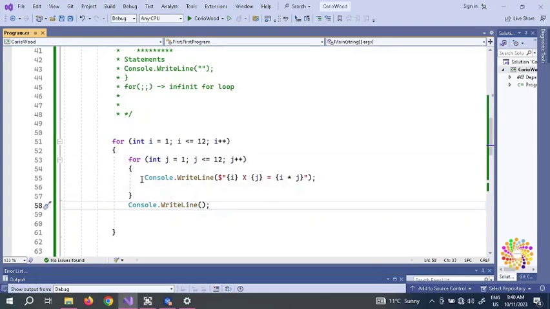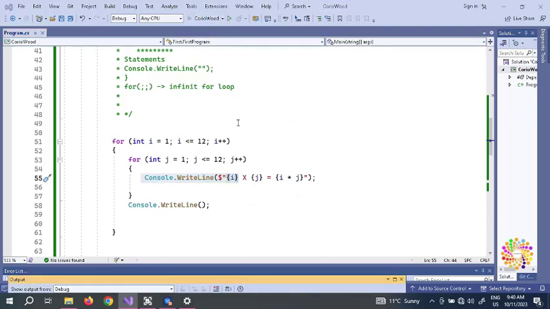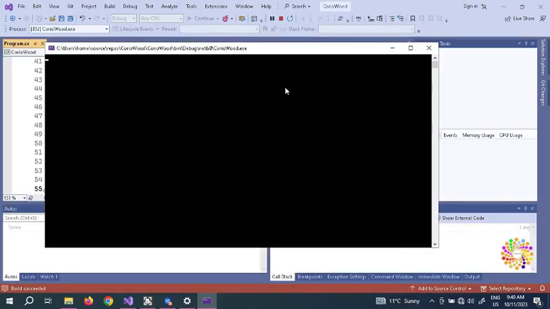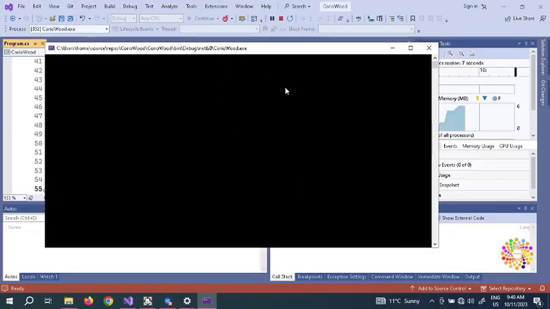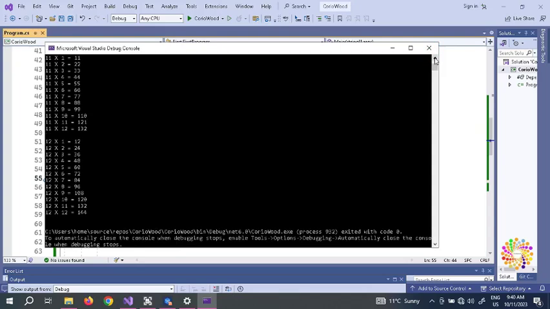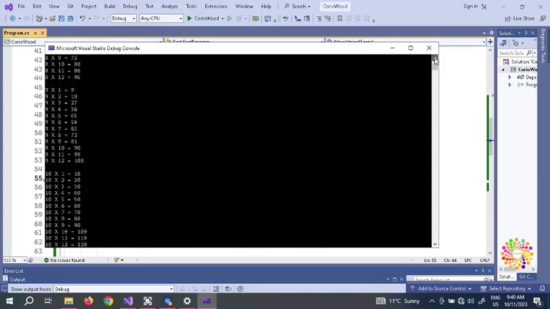Okay, so we're going to run our for loop, and after this we're going to see what is the positional placement here. I'm going to show you guys how we're going to put a position. So we're going to run this one to see if we have an error, and if we have an error, why we have an error. Alright, so now if you look in here, we're going to check if our nested for loop looks like everything's in order and everything's perfect.